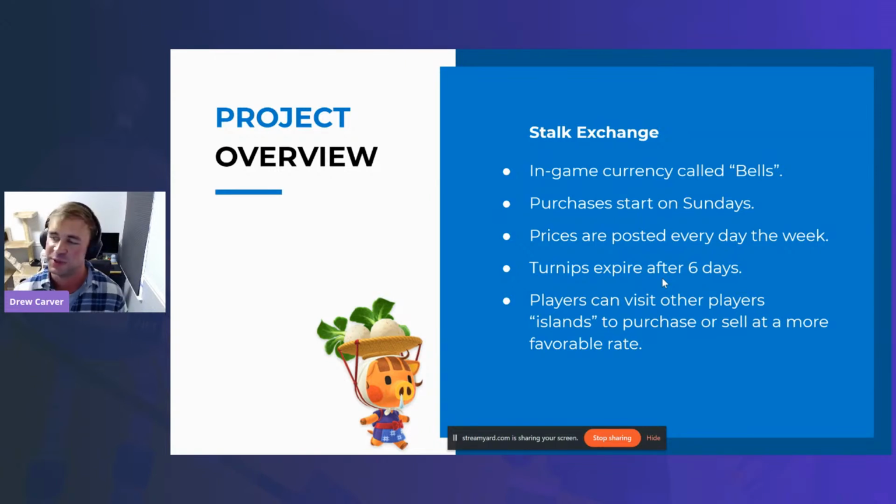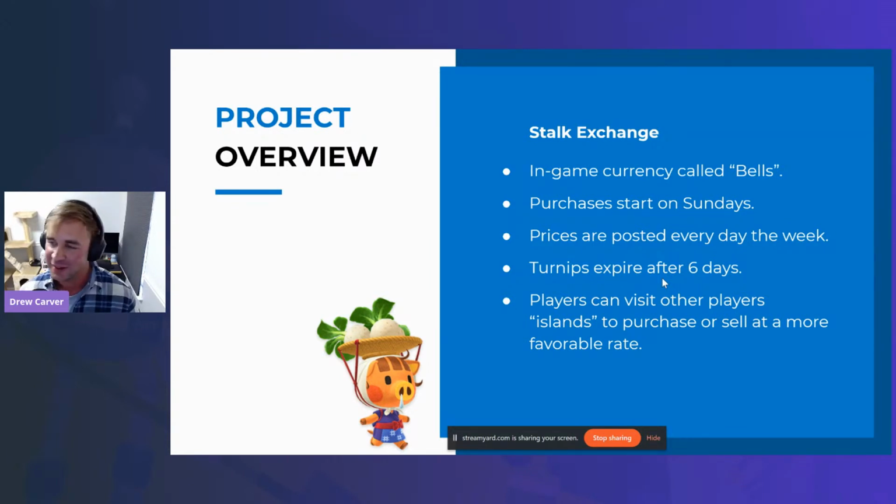So you lost your investment. Every day of the week, you have a price on your game for these turnips, and it could go up, it could go down. It's kind of random. Some people think there's patterns to it. My wife got very competitive looking into all the plausible explanations for this algorithm.